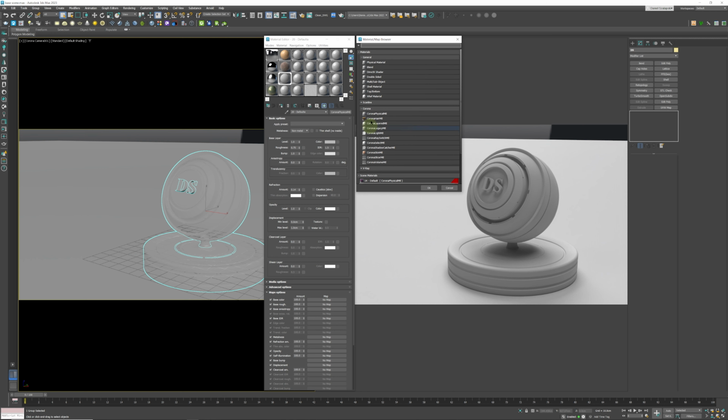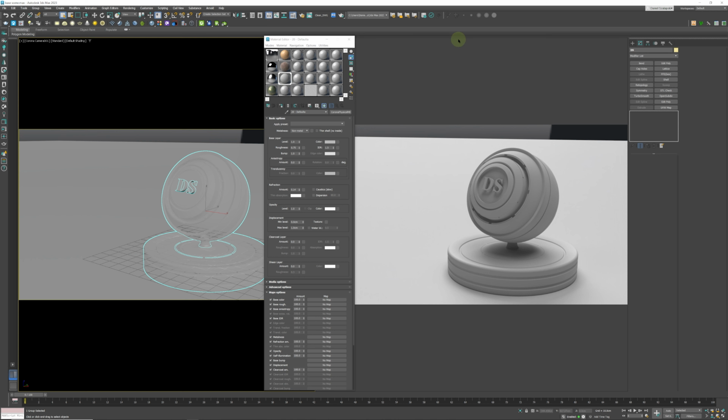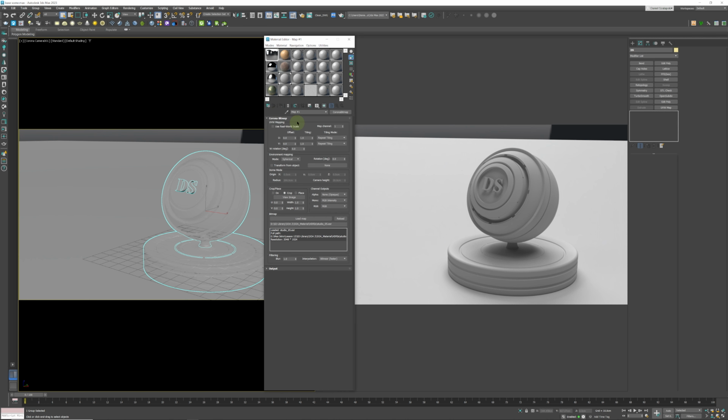The next one is a Corona Light material, which is quite interesting because you can not only use Corona lights in your scene, but you can also use materials that are lights. So what we are going to do is we are going to take this and just call this light. Okay, and we are going to go to our HDRI, and I think we'll just leave it the way it is at the moment.